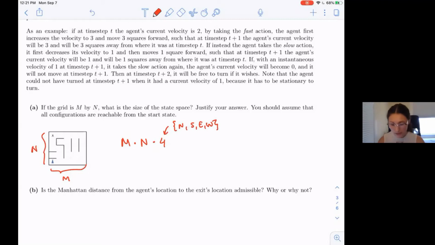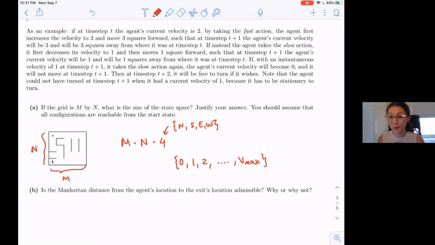Finally, what other piece of information matters for us when we are, for example, applying an action or asking ourselves, are we at the goal? Well, we know that at the goal, when we want to exit the maze, we want to have a velocity of 0. And so this tells us that we need to somehow be able to query the state of our car-like agent and say, hey, do you have a velocity of 0? What this tells us is that velocity, or the number of possible velocities that our agent could take, is also something that we should encode inside of our state space. So we should ask ourselves, how many possible velocities might there be? Well, if you think about it, we can be at velocity 0, 1, 2, all the way up to Vmax.